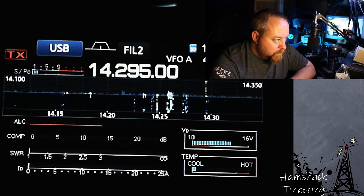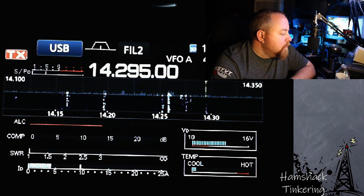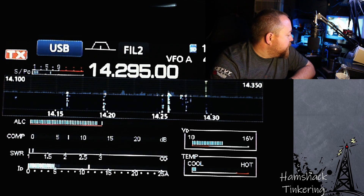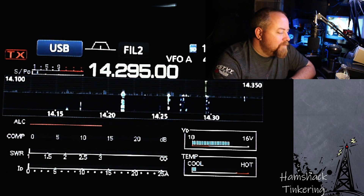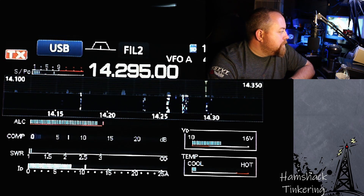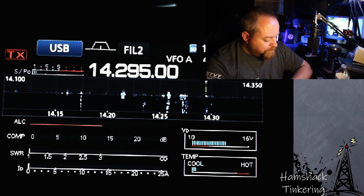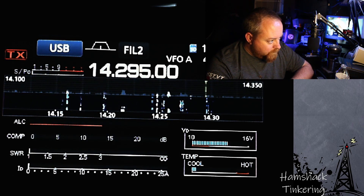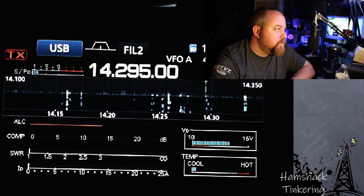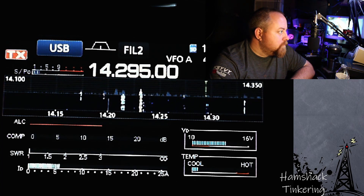Looking for contacts - VA3 coming back. Kilo Five Yankee Victor Yankee, five and seven. Ontario, Canada - name Stanley, SSB modulation. QSL Stanley, thank you. Your name is Joe - Juliet Oscar Echo - you're a five-six, five-six into Mississippi. Joe in Mississippi, excellent. Thank you for the five and six. Lots of QSB Joe, so I don't want to make it too long, but I appreciate the shout. K5YVY, VA3 - thanks again, stay safe. 73, have fun!